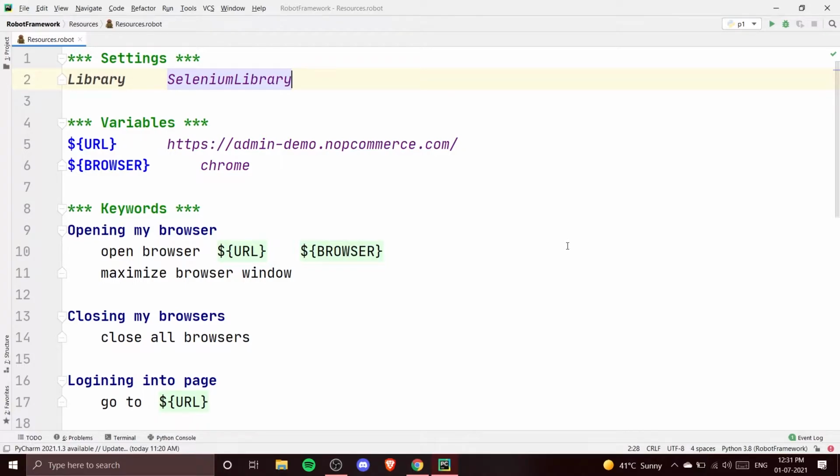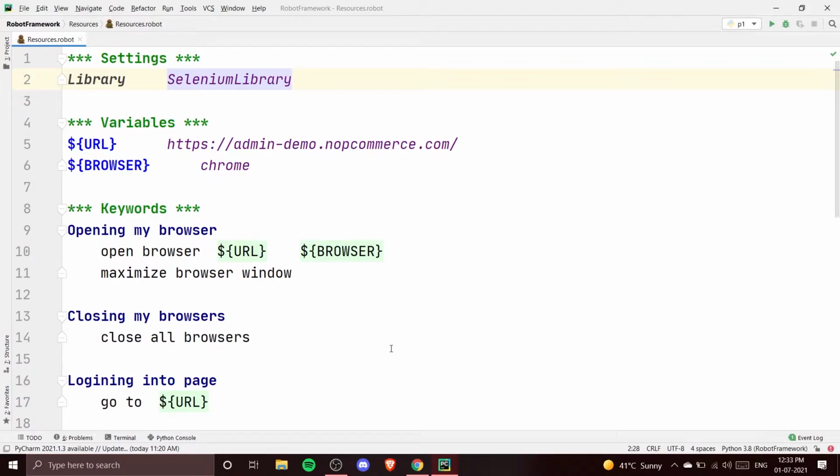Let's begin with today's topic, which is data-driven testing. I have already told you earlier that in data-driven testing, we perform the same test case using multiple different values, and we run it again and again, multiple times. We are going to do that in today's video using a dedicated data-driven testing .robot file, and this was the resource.robot file that we created in our last video. We will be using this whole resource file in today's video for our data-driven testing.